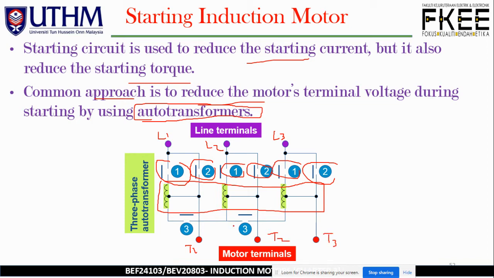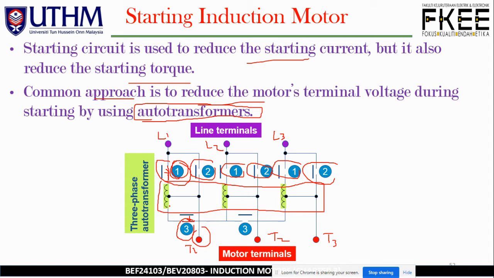So what happens? First, if you give a supply through L1, L2, and L3, contact 1 and contact 3 here. Let me circle contact 1 and contact 3. Simultaneously, the rest will follow. Contact 3 is shut, or we close it, to close the circuit, so the current will flow from terminal L1 down to the transformer, tapped over here, and go to terminal 1 of the motor. Supplying a lower voltage, of course, because we tap somewhere in the middle. That means we start with a lower voltage rating to the motor in the beginning.